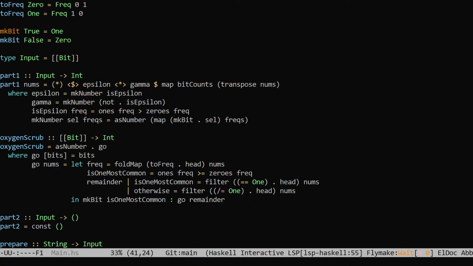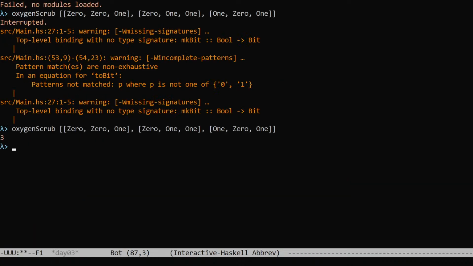Why? I never made the nums smaller. That's why. Now we get 3.